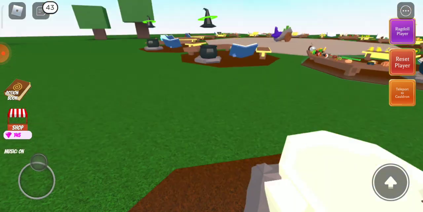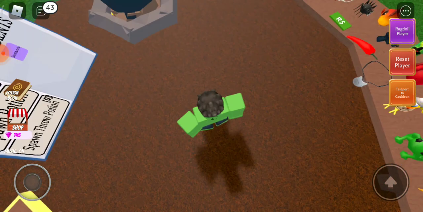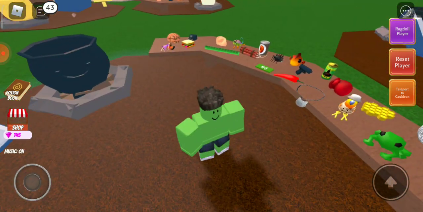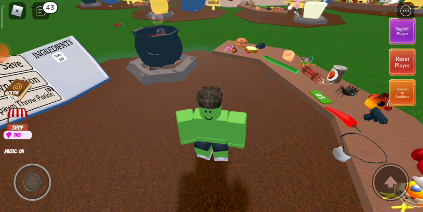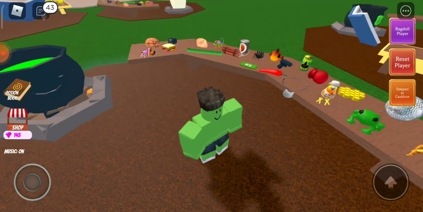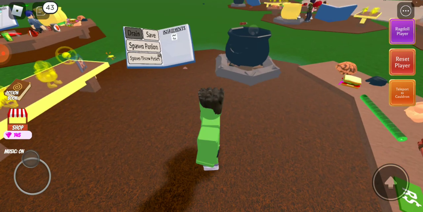What did he make? Height heals? Oh, I know that. But I forgot how to make it. How did I make disco grenade? Maybe this? With this? No, that's a tail. Maybe a disco? Fairy?